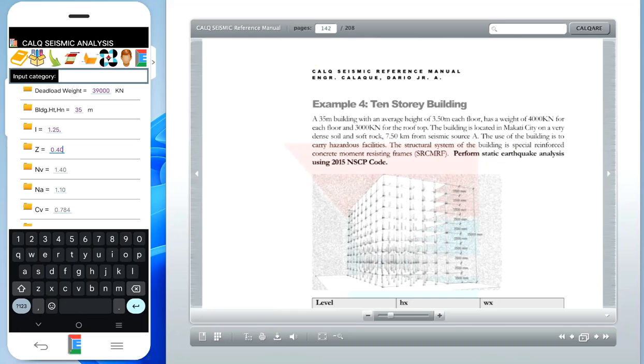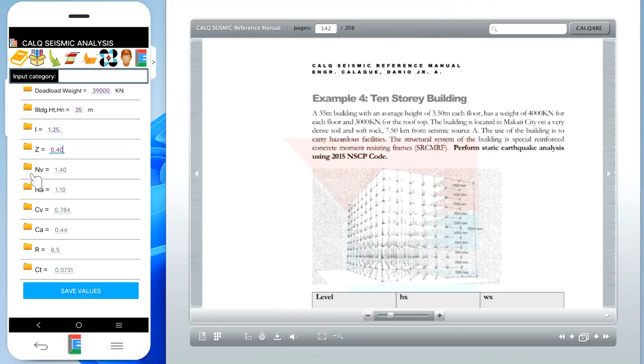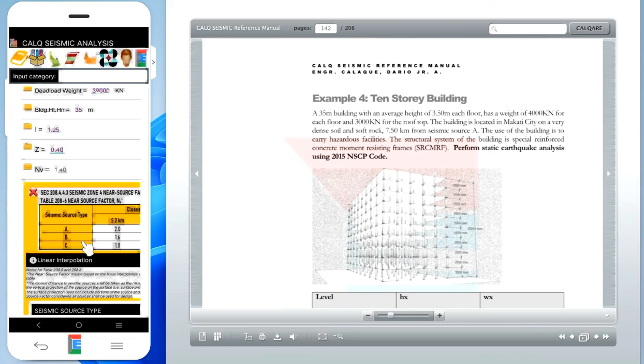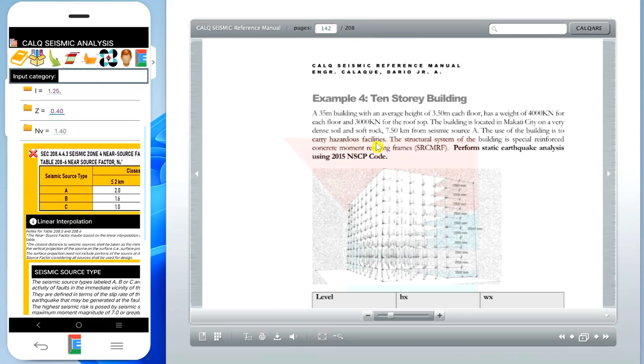So for the Nv, we can click on this one, and then we can open the table now. So yung seismic source type natin is type A, and then 7.5 kilometer.